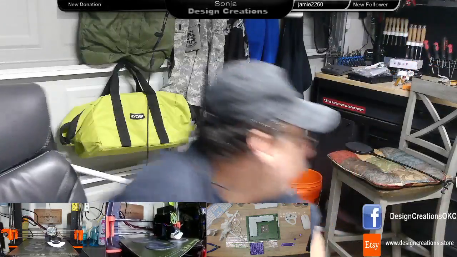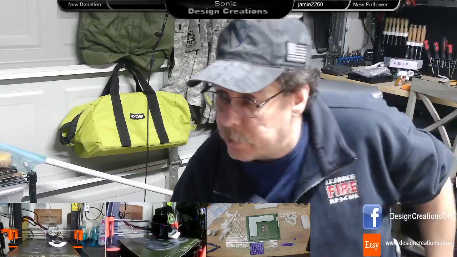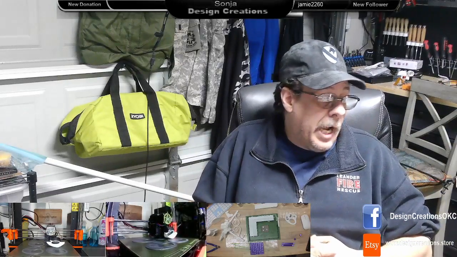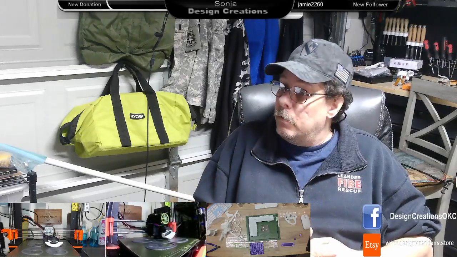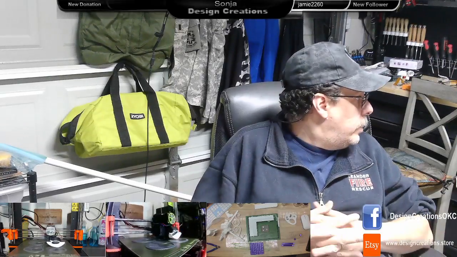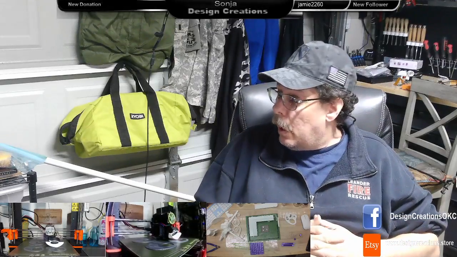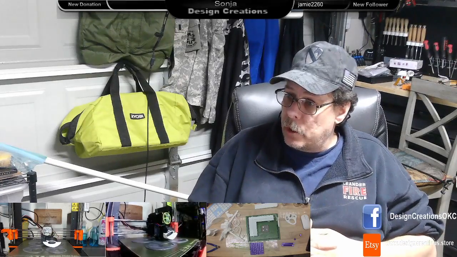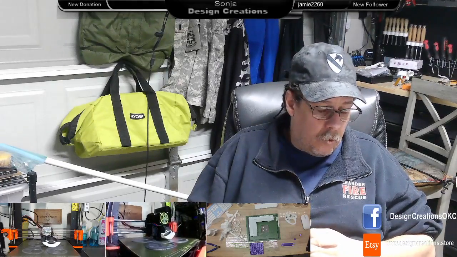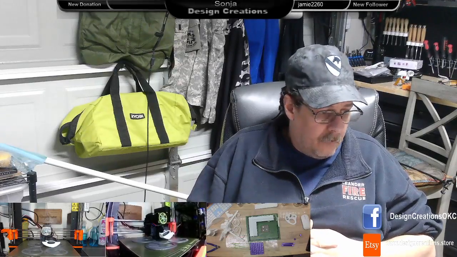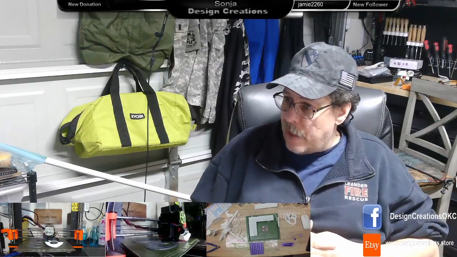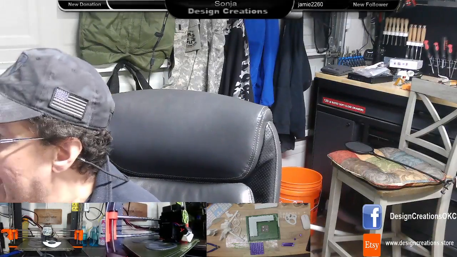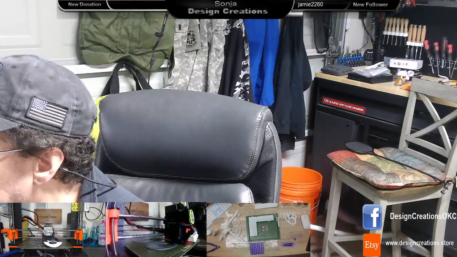I was skeptical with the Enders because they were cheap and made in China, but I was very, very pleased with its performance and how it's been cranking jobs out. I would definitely buy another one. I will probably in the near future buy a Creality printer. I forgot exactly which one I was looking at. I think it was the Ender 6 maybe.